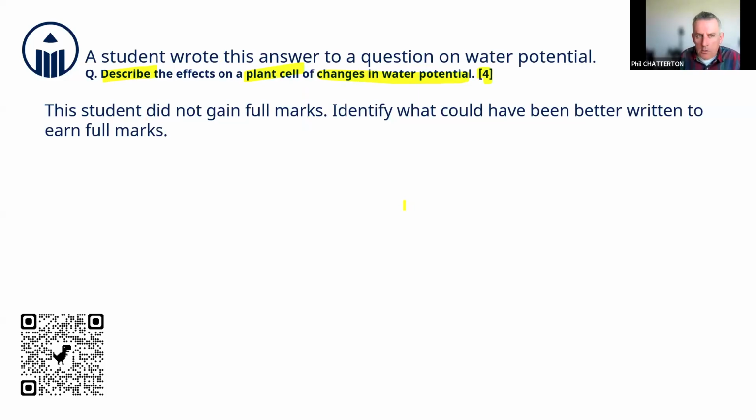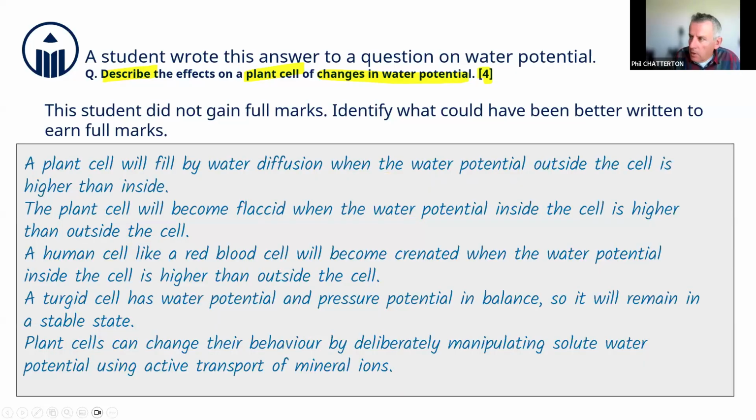Okay, so there's 4 marks. Maybe 4 separate effects here. Changes in water potential. We don't know whether it's changes in a negative or positive direction, but we don't have to explain them. We don't have to go into long, detailed explanations. A describe question requires you to say what you see, okay? So I'm going to put this answer up on the screen for you now, guys.